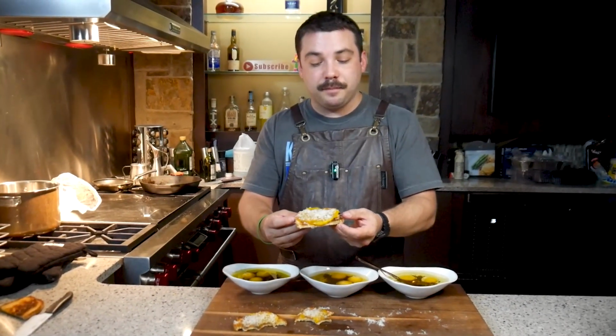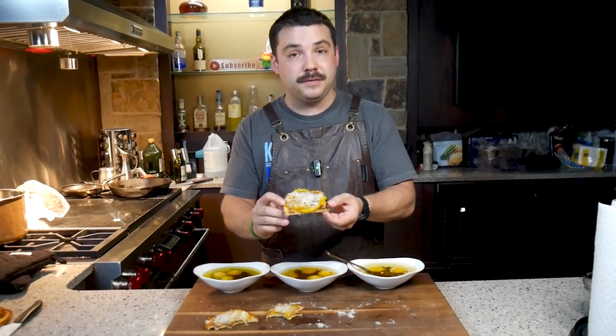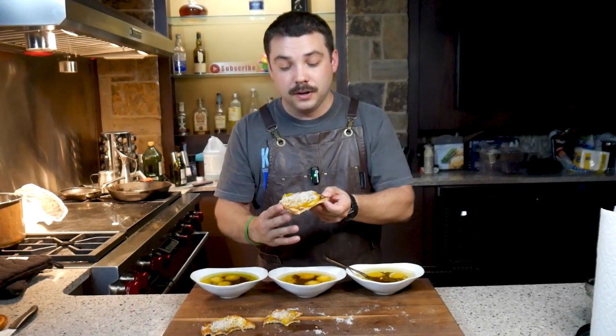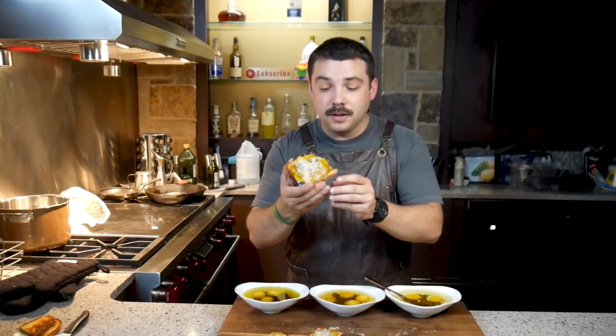Last but not least, we have beef tallow egg yolk confit. I know it's normally done in olive oil or another oil of some type, but beef tallow is the talk of the town these days, and I decided to make confit in it. So look how delicious and runny that yolk looks. Get a close-up of that. Yolks up.